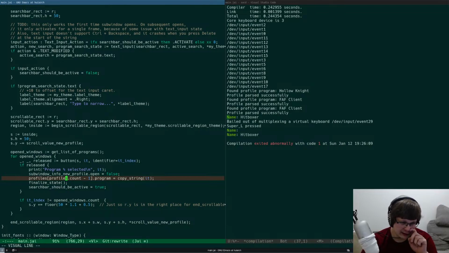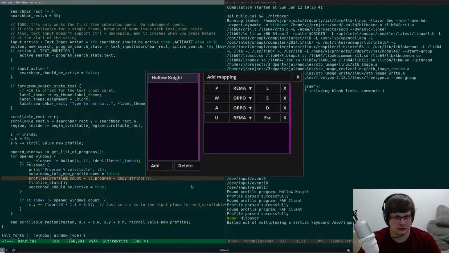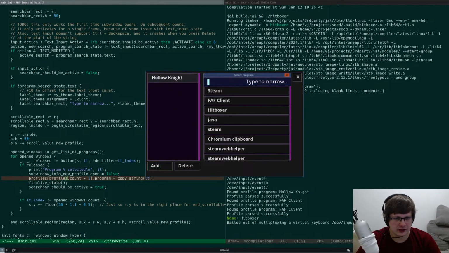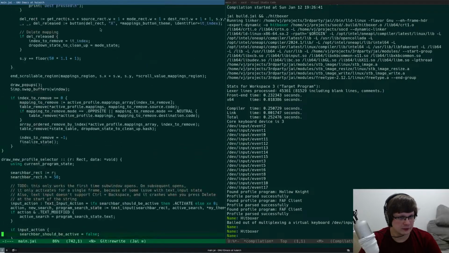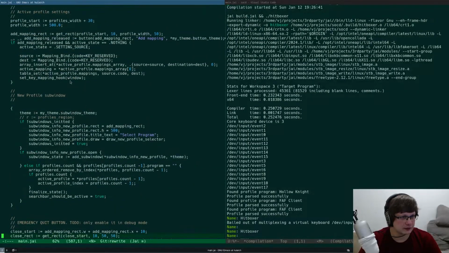Wait, I think when I click add new profile, I don't add an array to profiles. So yeah, I think I probably fat fingered and deleted it or something.